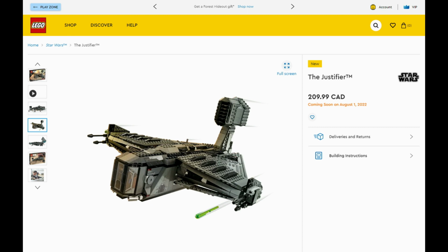Looks very good. It's just relatively low piece count in comparison to its price. And yes, price per piece isn't always the best way, but when it's that big of a difference, especially when you're comparing sets in Canadian prices and American prices, I think the set should only cost about 180 Canadian and 140 US.